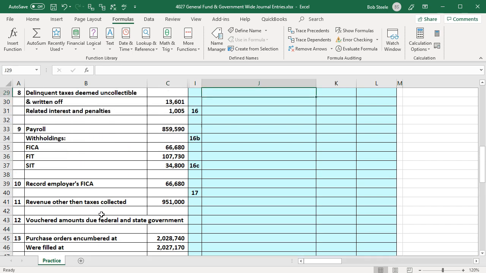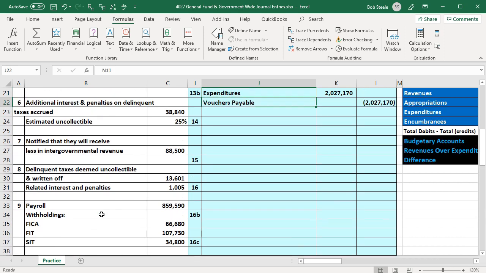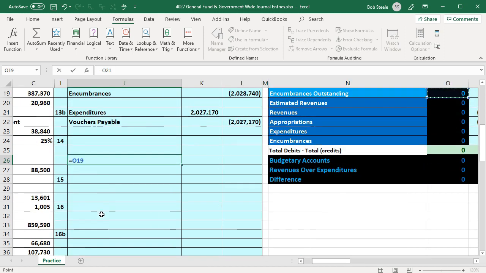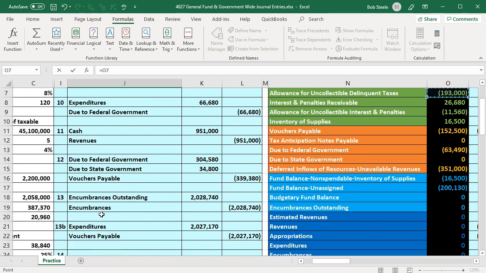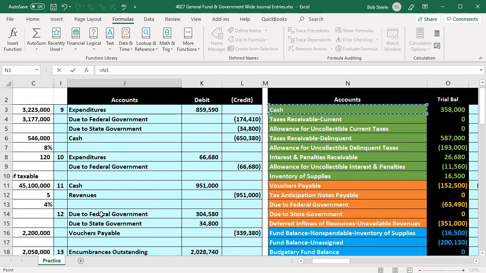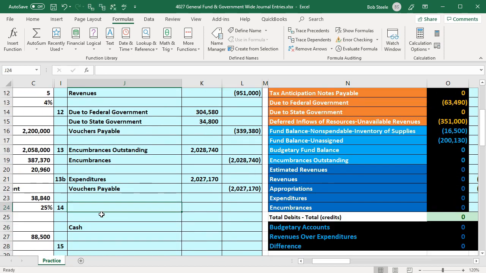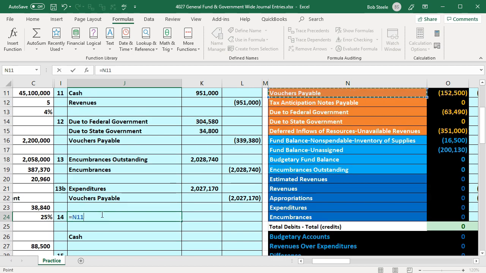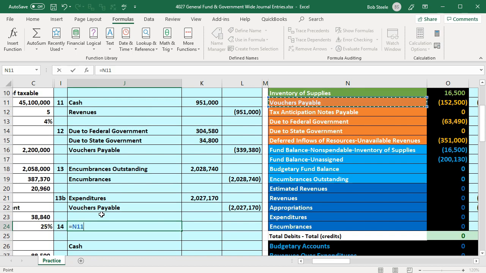And so we're going to scroll back up and say, all right, well, we know that cash is being paid. So that's going to be the third account. I'll put that down here and say cash is going out. So we know that's going to be a credit. And so whenever I see cash, I tend to want to record that because at least I know what's happened to that typically. And then the debit, we're going to be reducing the voucher payable. Voucher payable, that's going to go down because we're paying it off.